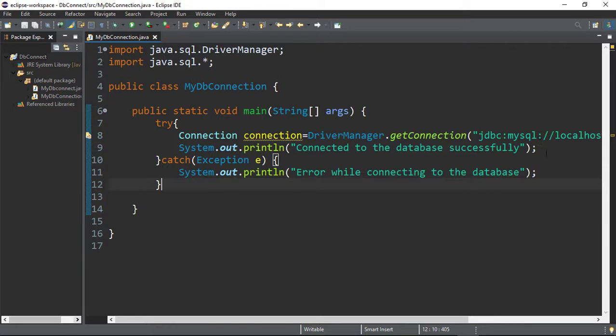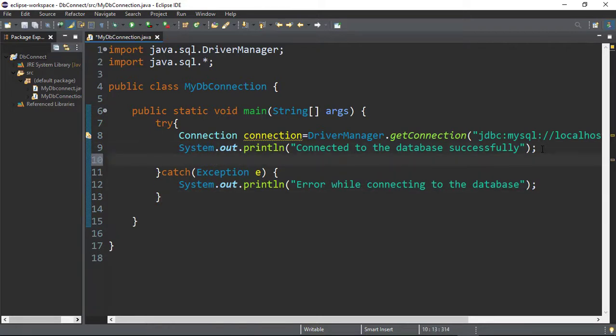So to insert data we will use the SQL insert query. Okay, and we will call the method prepareStatement using the object of connection.